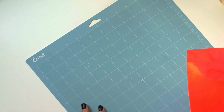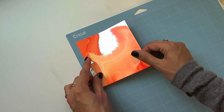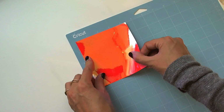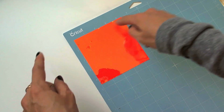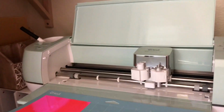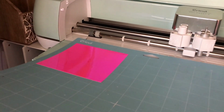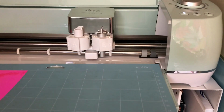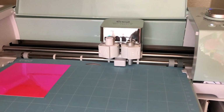This is the board for the thinner paper that has my dog hair on it, of course. You want to make sure this is lined up. If it's not print and cut, you don't have to worry about it being super perfect, but do make sure it lines up pretty well because you are working with the smaller paper if you cut it that way. I don't know if you guys know exactly how to use this or not, so I'm just going to walk you through real fast. There's little notches, see where the top is here, where it's touching the top corner, and then right here. You want to make sure that your mat slides underneath both of those, and then it sits snug.